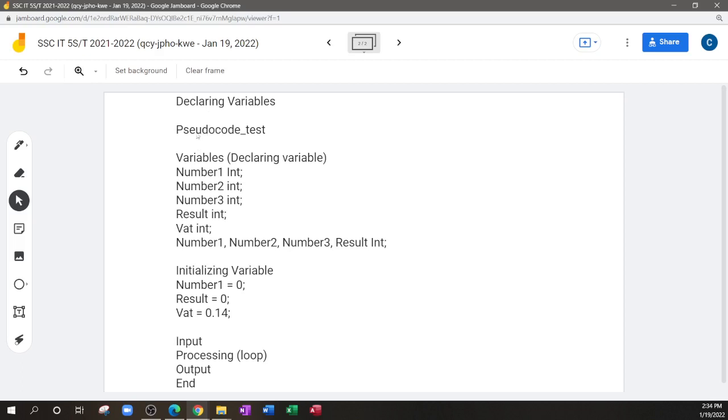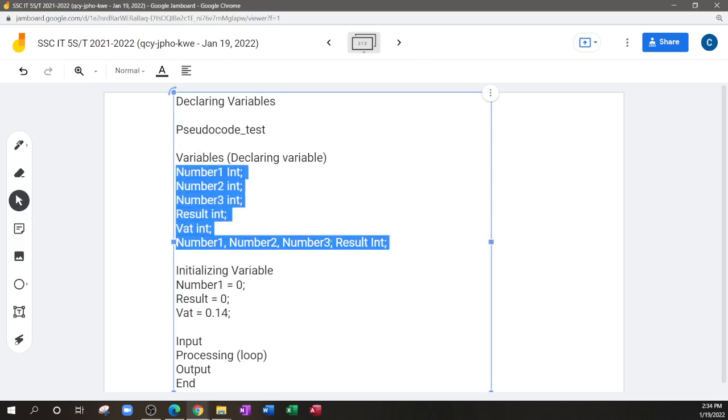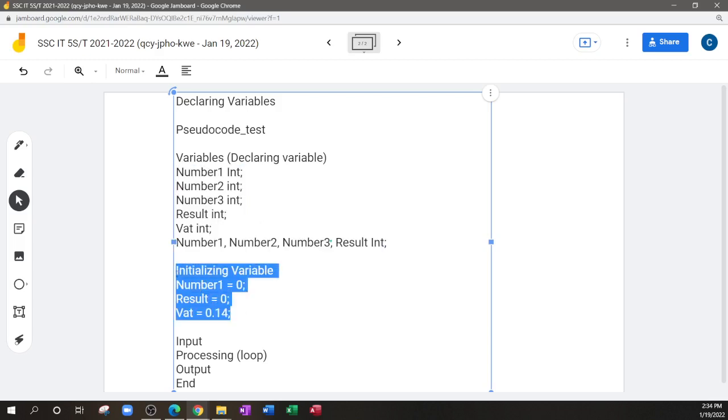So I've shown you guys how to create a basic pseudocode so far: how to declare your variable, how to initialize your variable, and how to put in your basic input, processing, and output.